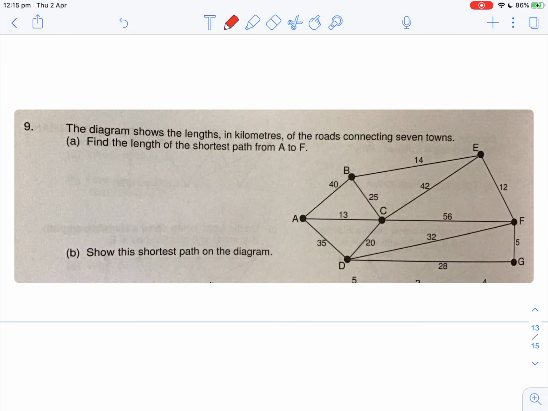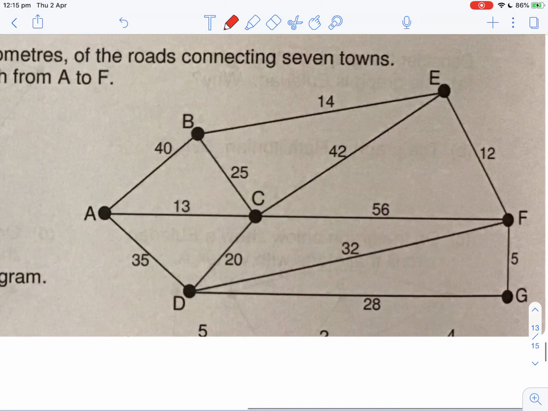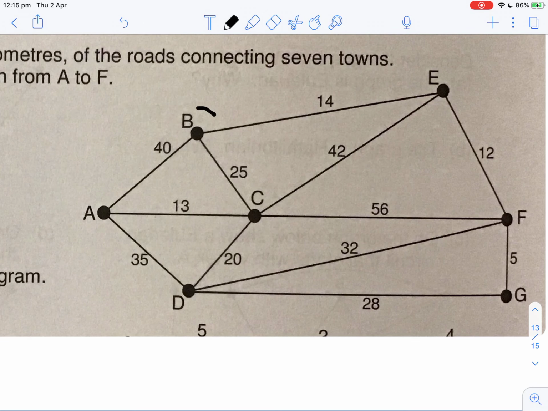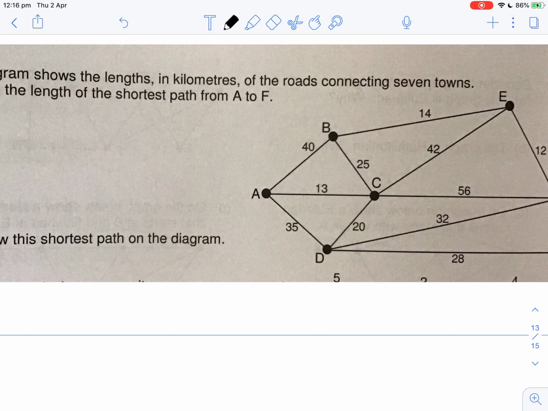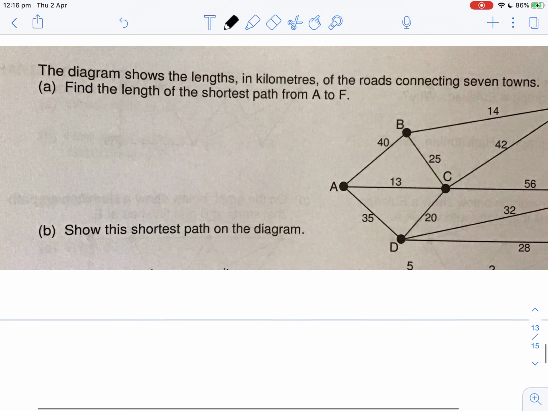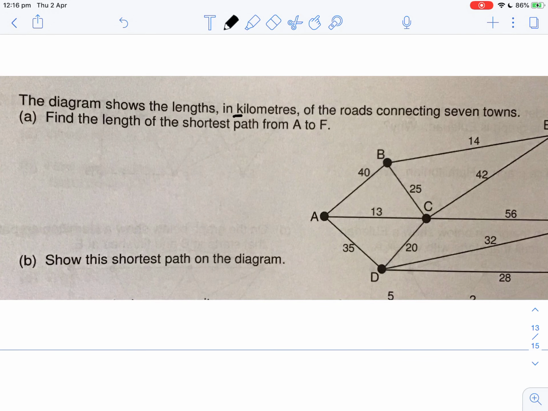Now, in the next question that I'm going to use as an example, this is what they like to do. So they'll give you a network which looks like an ordinary network, but they haven't prompted you by giving you the sort of circles for you to write your answers in. You'd still need to show some working, so you might draw your own circle or do whatever. Make sure you show your answers at each node, but sometimes just to make sure they don't prompt you to what style of question it was, because we do lots of network things, they might not cue you in with that sort of thing. So in this question it says, and again they have used the word kilometres, so we'd make sure we put kilometres in our answer.